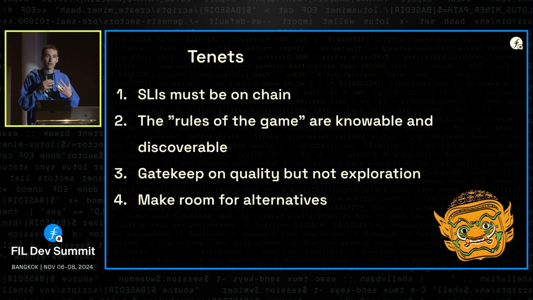Also, again, there's a lot of exploration going on. We don't want to gatekeep on what things to explore, but we do want to make sure that if we're going to start publishing a metric, that the quality is high. Allow lots of metrics to be out there, but at least that we are documenting well what is happening.